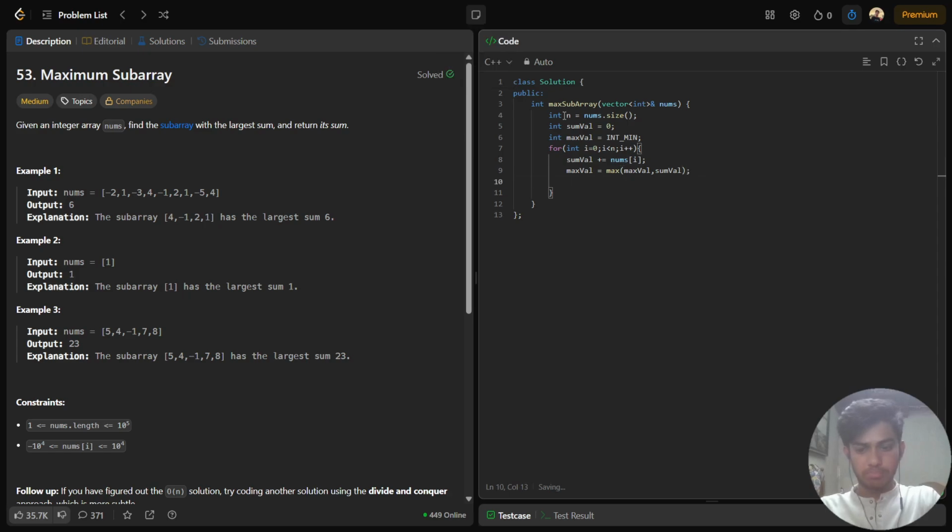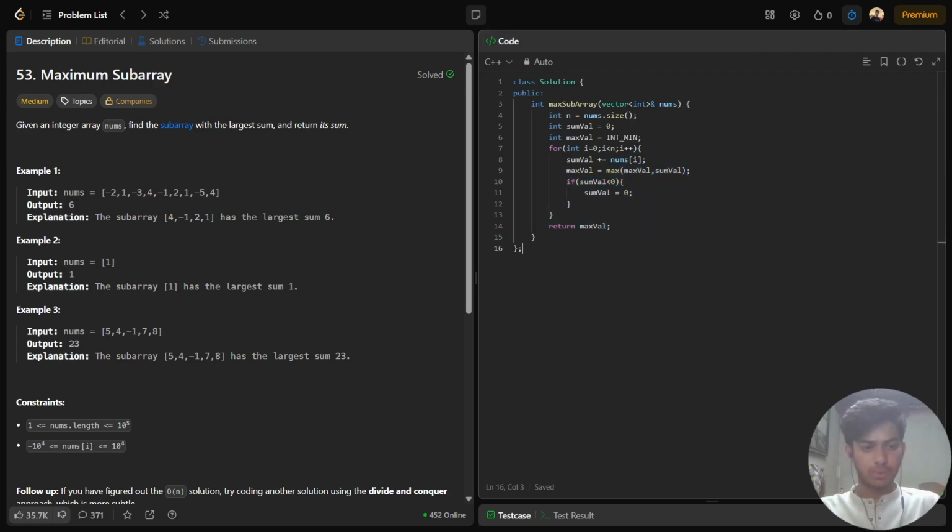And again, we check: is sum negative? If yes, then sum should be 0. After this iteration, we will have the maximum value stored in our maxVal. Simply return it. And this is the code.